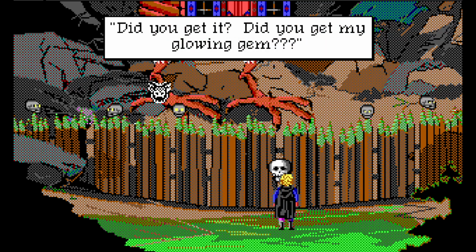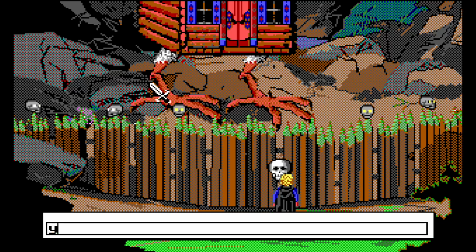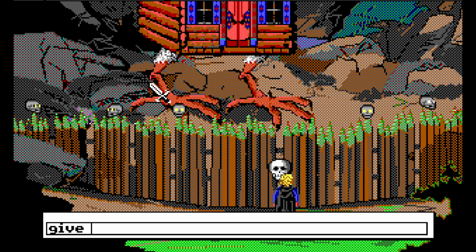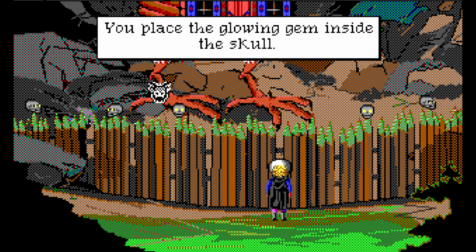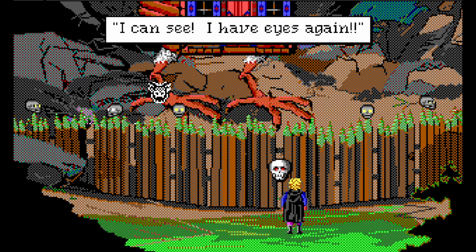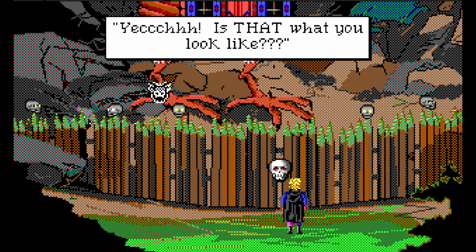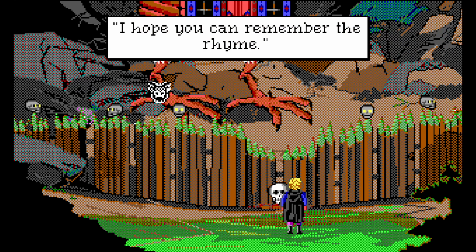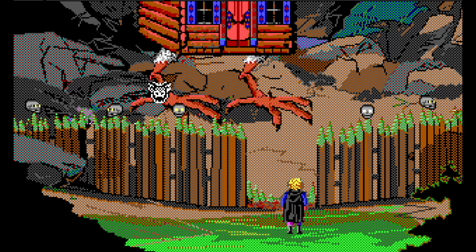So, did you get it? Did you get my glowing gem? Yes, I did. Give me my gem. Yeah. Gem. You place the glowing gem inside the skull. Hey, it's got nice glowing eyes. I can see, I have eyes again. Ah, is that what you look like? Oh well, have fun visiting Baba Yaga, and good luck, you'll need it. Hope you can remember the rhyme. There's a rhyme?